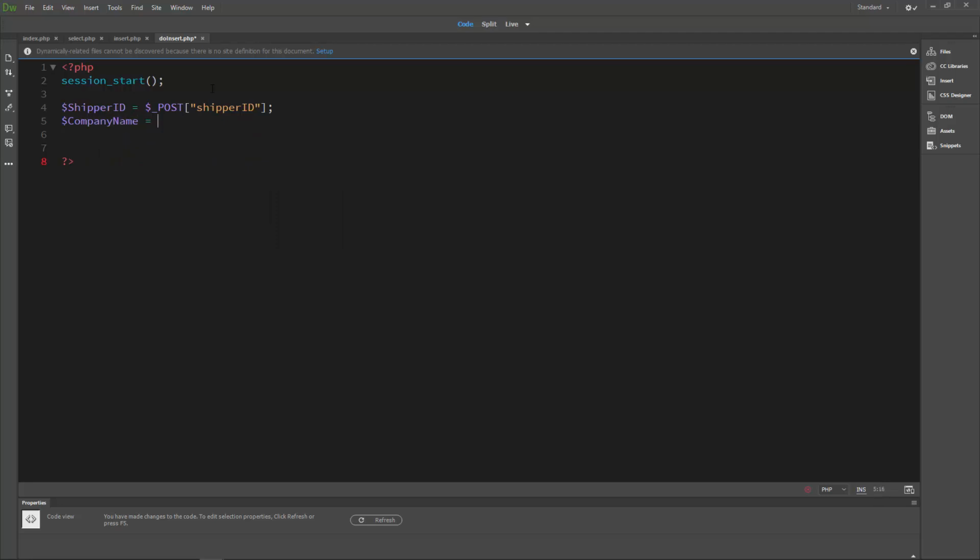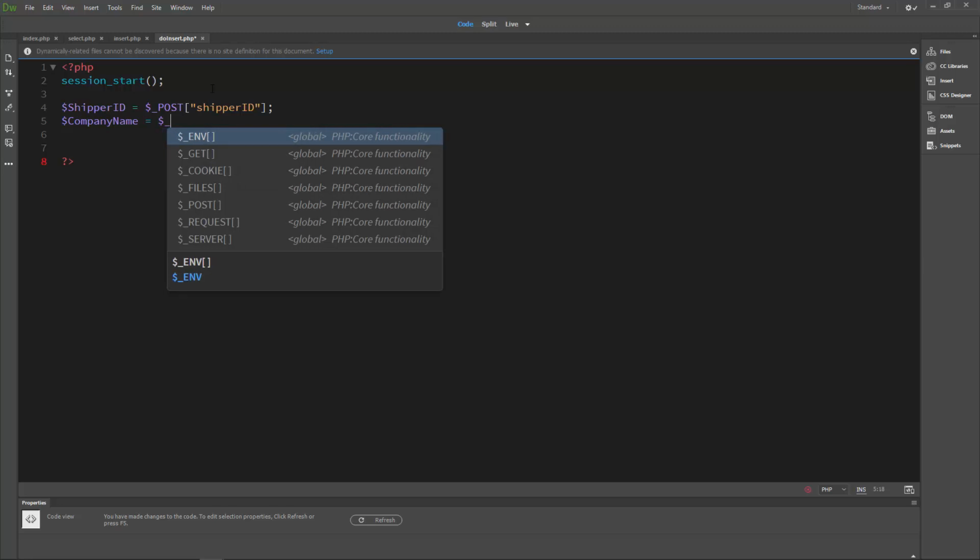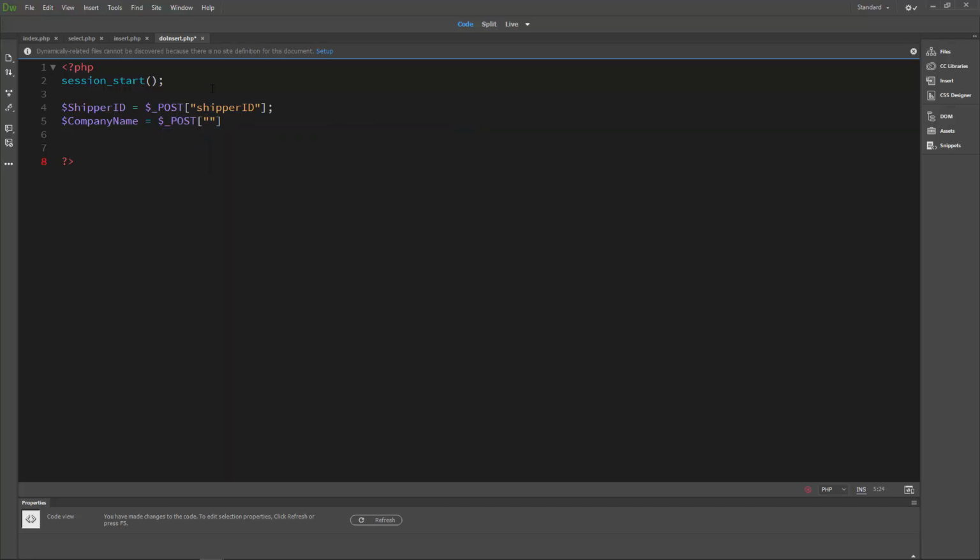Again, these $companyName, $shipperID, those are local variables that we are creating. We're going to do something different once we have this typed out here. Company name, again, that's got to match what's on the previous page. Local variable $phone is equal to $_POST['phone'].